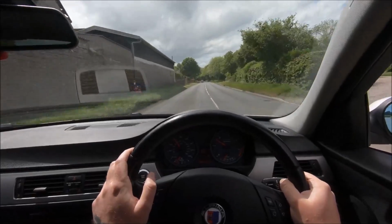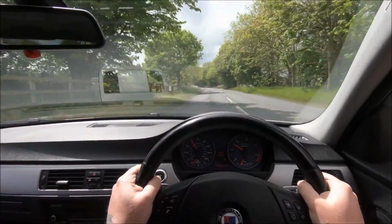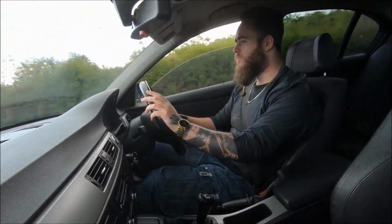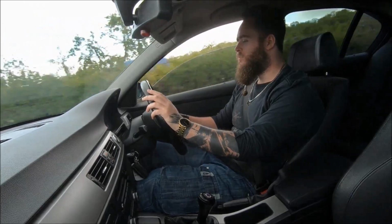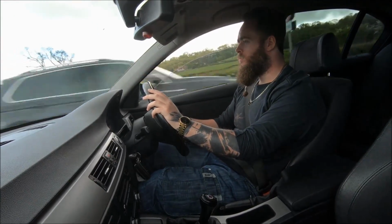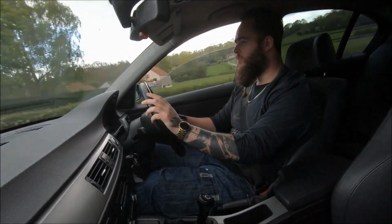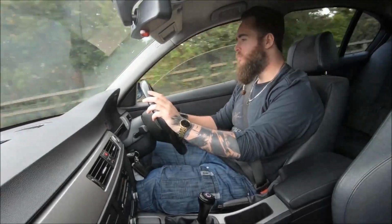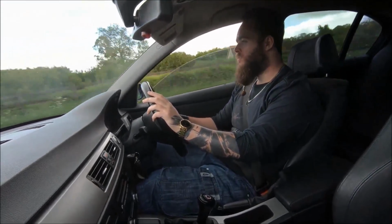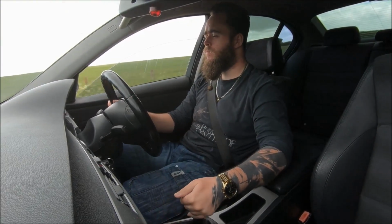More impressively though, and of course more usefully for a daily driver especially, being that diesel engine, it's the torque that really got the improvement. 200 horsepower is good, 302 pound-feet is a lot better. That's a really, really strong amount of torque, and to put that into perspective, that means this car actually puts out about 50 pound-feet more than my Golf R32 or Evo 7. So that's a huge amount of torque for a car that's only got a 2-litre, it's only a 200 horsepower car, and it's a diesel, of course, with diesel being the key as to why it has so much torque.